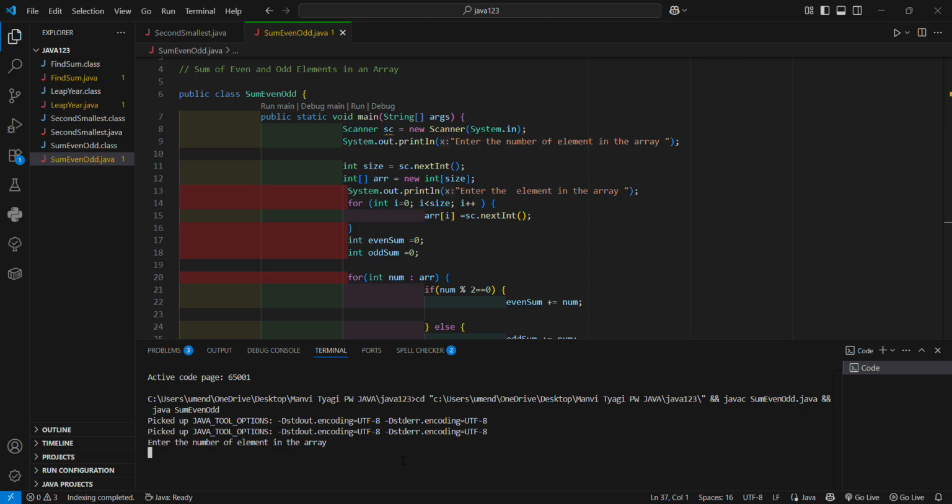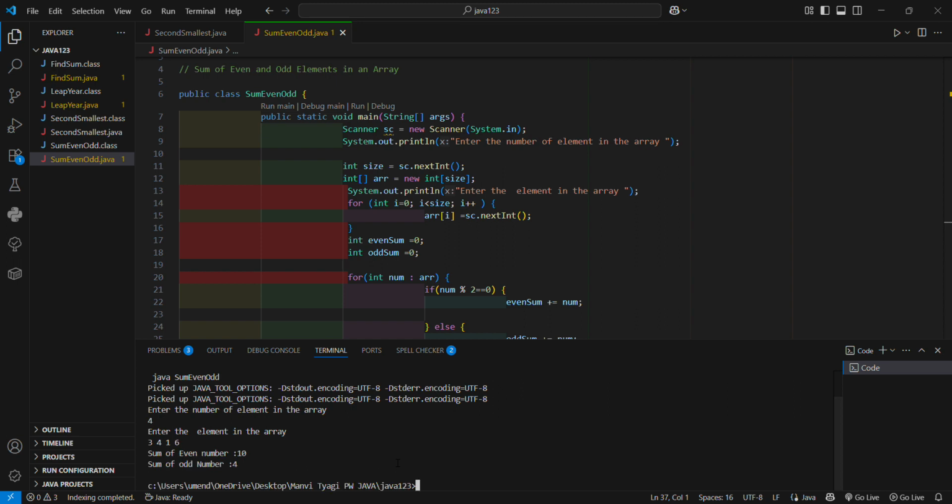And I give the value like 4. So enter the elements like 3, 4, 1 and 6.